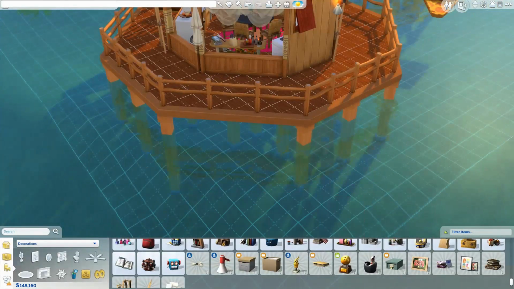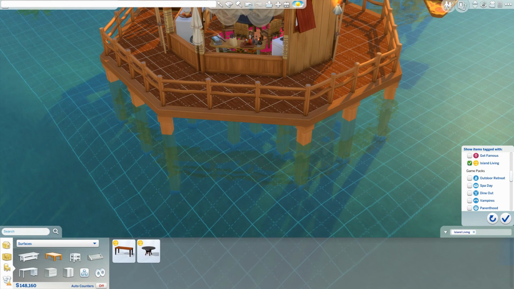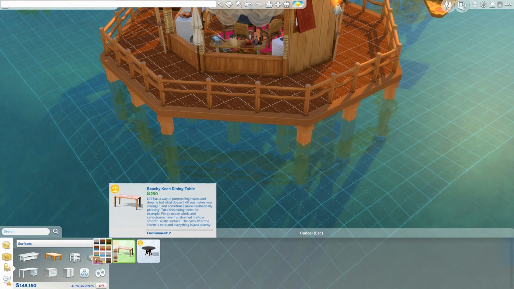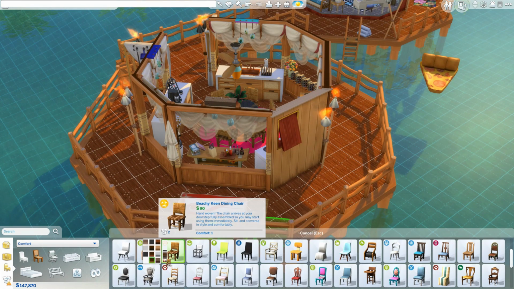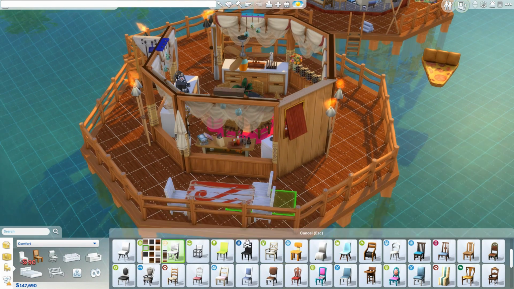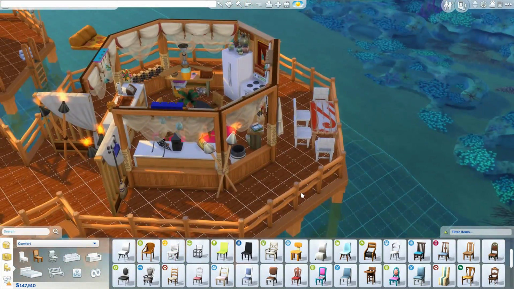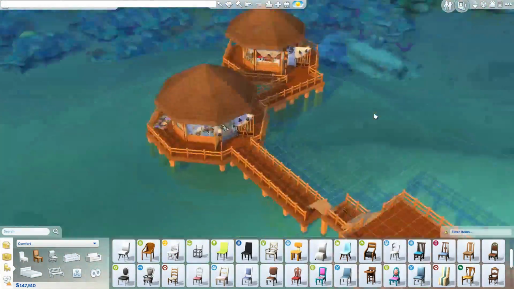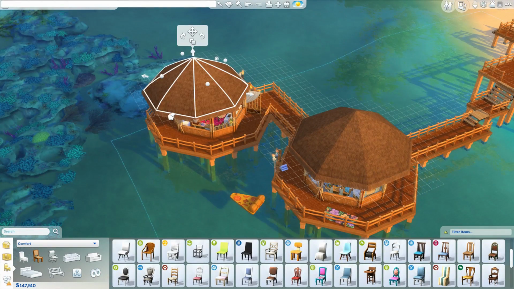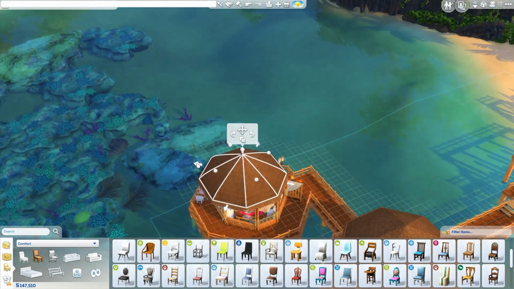And what else? Oh, I think I put a larger dining table out here facing the coral reef, just because I thought that was a nice spot to dine. And again, I did play test it. Your sim can walk past those chairs, no problem. But I thought it was a beautiful view, so why not put a dining set out there? And I'm just trying to fix the roof there.